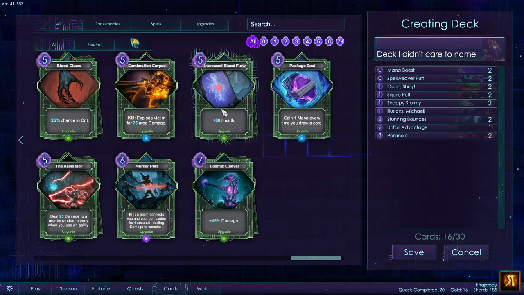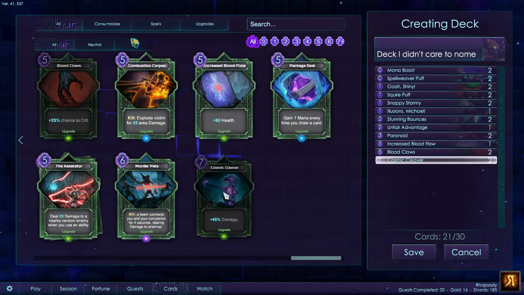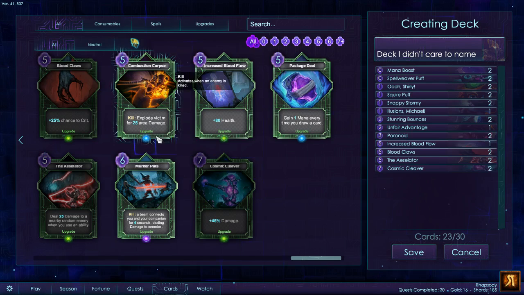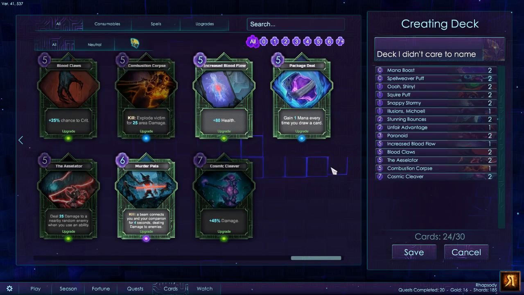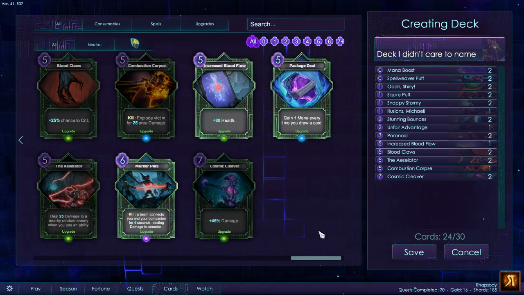I do like increased blood. I think instead of increased blood flow, or maybe I'll go 1 increased blood flow, double this, double this. I do like Arcelator as well. On kill, explode victim for 25 area damage. I like that. How's our curve looking? Oh, we're abysmal on 4s. Okay, let's go back.